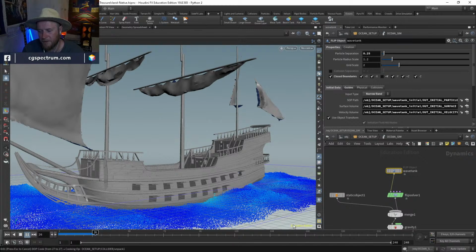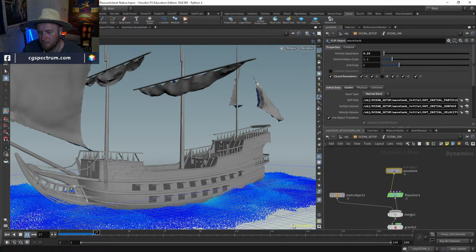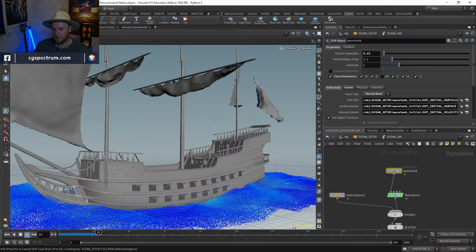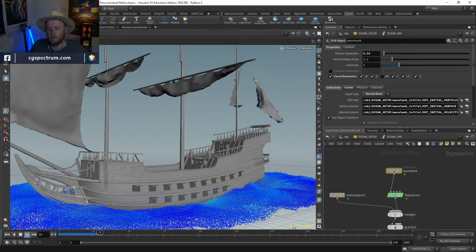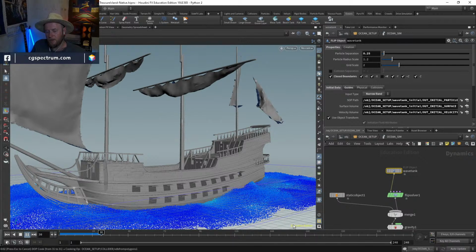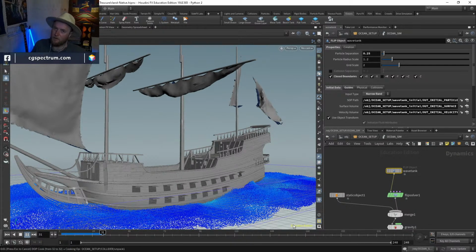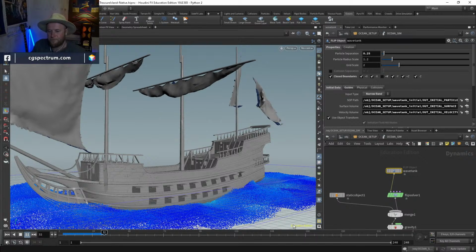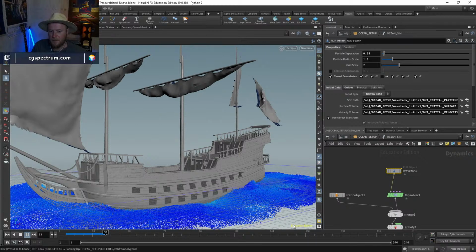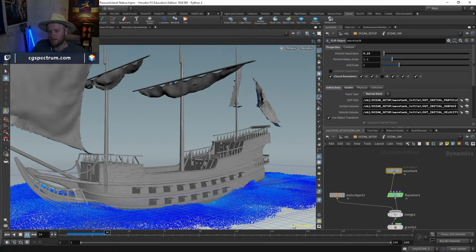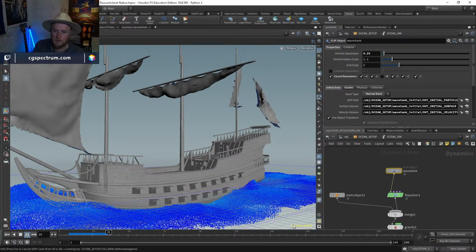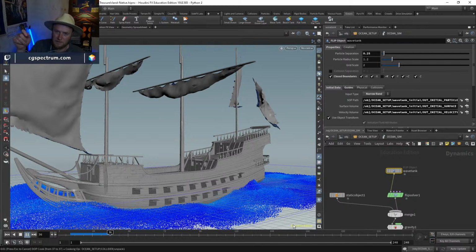Are you going to do any underwater effects here, like bubbles? I could. It might not be necessary, but you certainly could. You could do that even without the flip sim. How would I do that? I'd probably use that ocean surface that I created, that grid one, or even the one that comes with this little setup, to delete anything that was above the water surface, and then emit bubbles off anything that was below that surface. You could just do that as particles, so POPs, and have those rising off anything that's underneath the water.